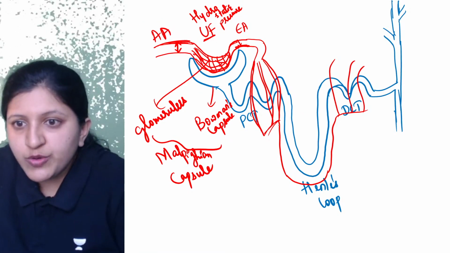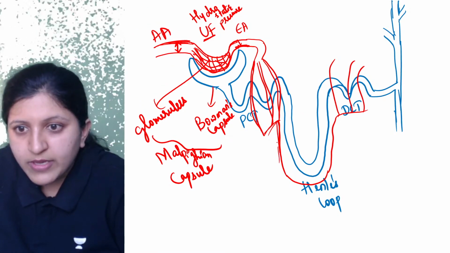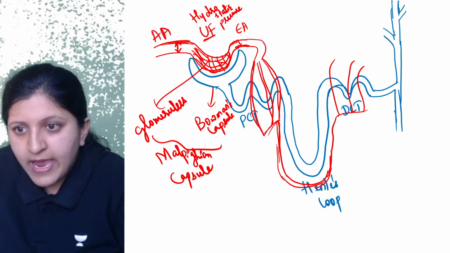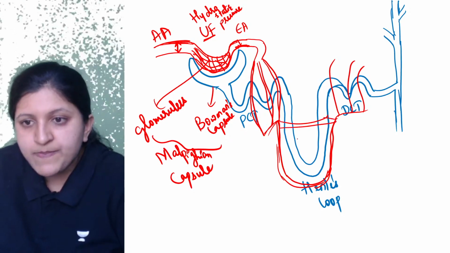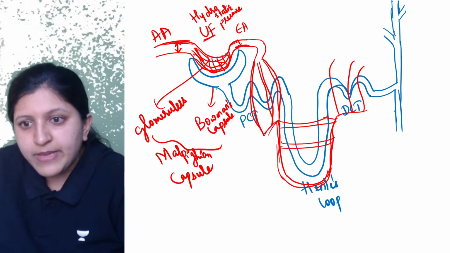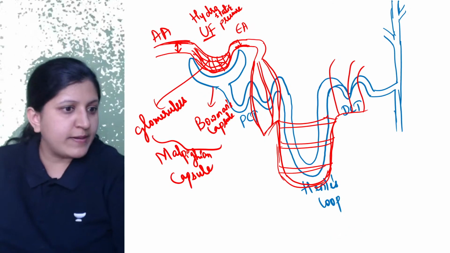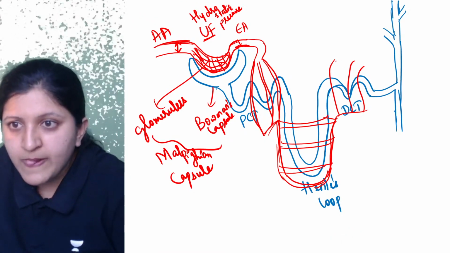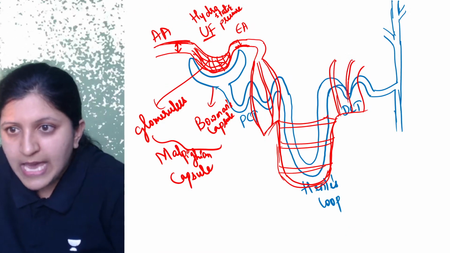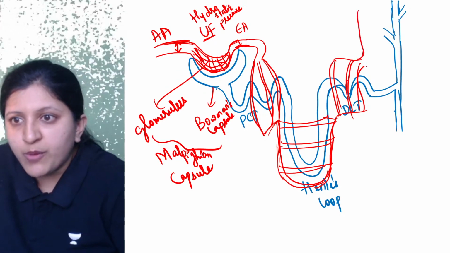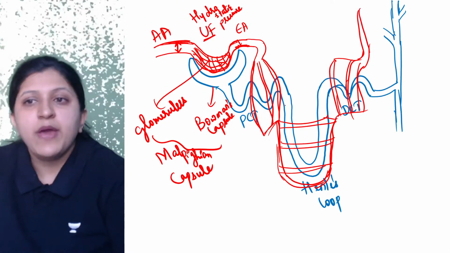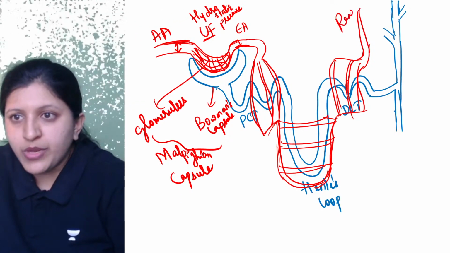Okay, so this will continue down here. And again, here we need to show the capillaries. So this is the secondary set of capillaries where the absorption will occur. This is the structure of a nephron, so you need to show this capillary, and then all of these will join and form the renal vein. So this is to the renal vein.